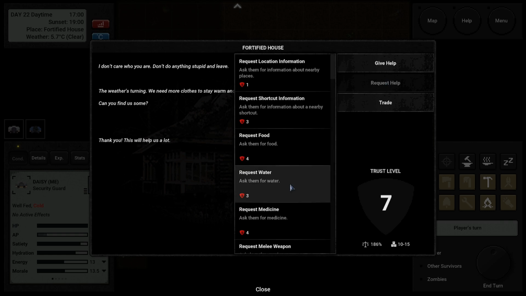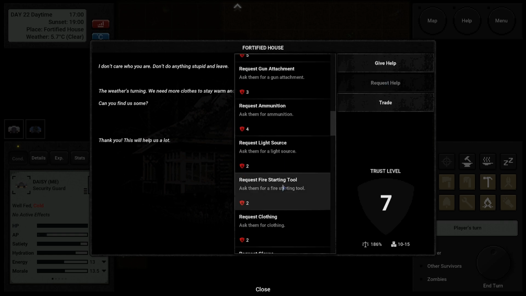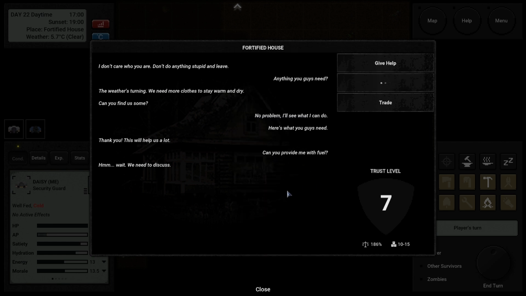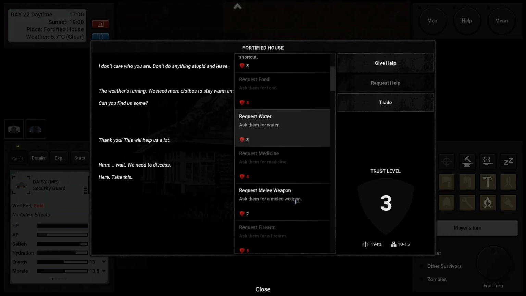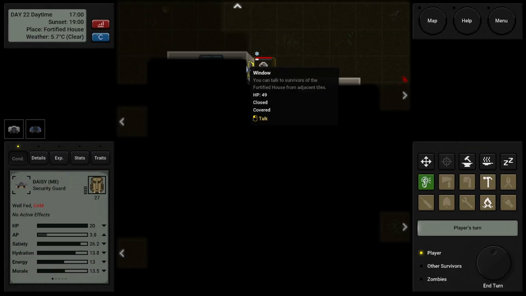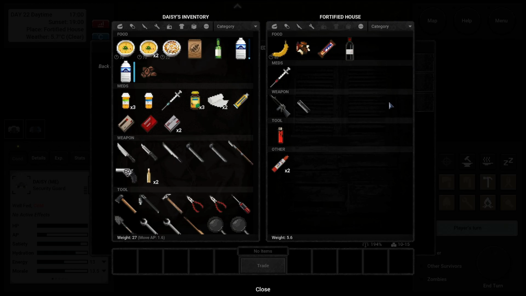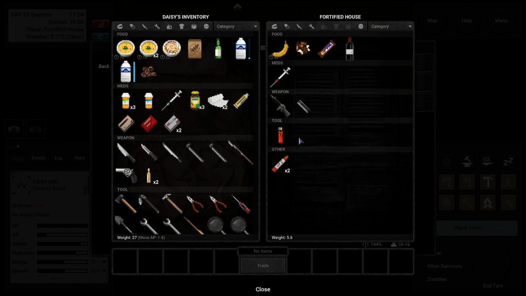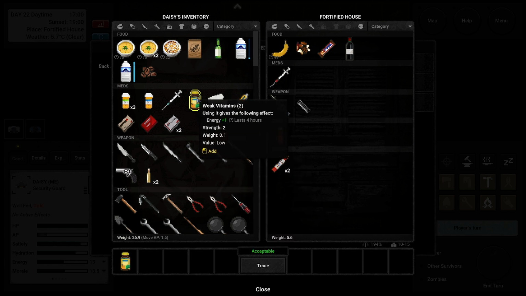Okay, request help. We're going to do the same again. We're going to get the fuel. So again, that will speed up the run. Okay, leave this for a second because I know you can gain... If you overtrade or trade them items, an assault rifle. I've never seen that. If you trade items to them, you can gain favour, but I don't know how much you need to trade to get favour. So if I was to put a weak vitamin in there, acceptable.